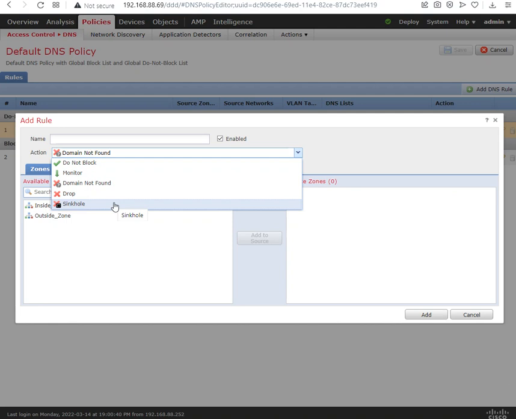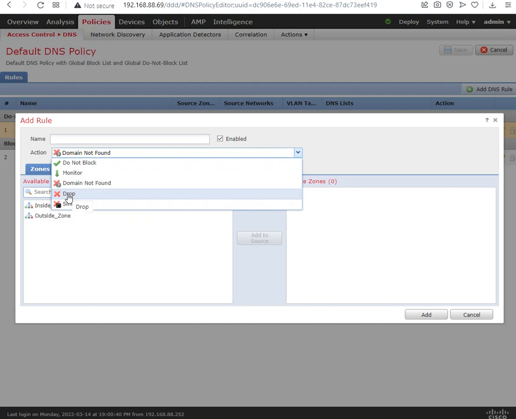It is a kind of response that you can configure manually at your end, and you can integrate that sinkhole action with a rule over here. The traffic will be sinkholed, and you can also configure it to respond with a fake IP address against a malicious or suspected DNS entry.